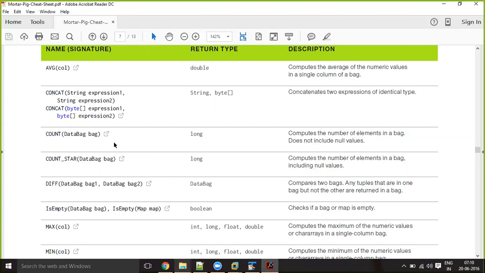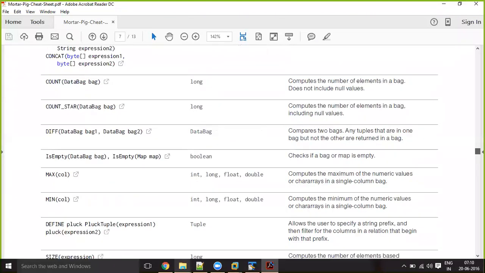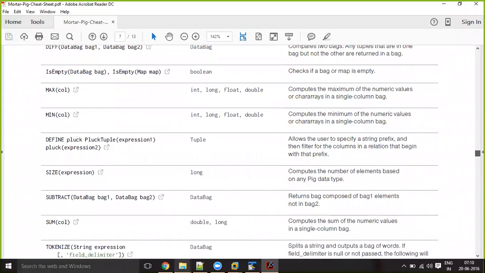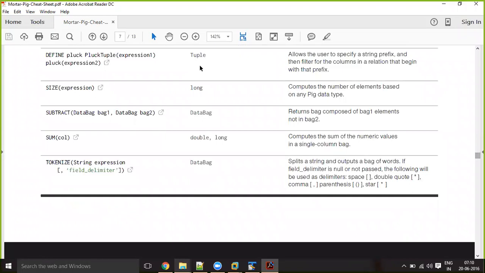Okay. So count will not include the null values, and count star will include the nulls also. Diff we have seen, is empty also we have seen. Max, min, and size we have seen.